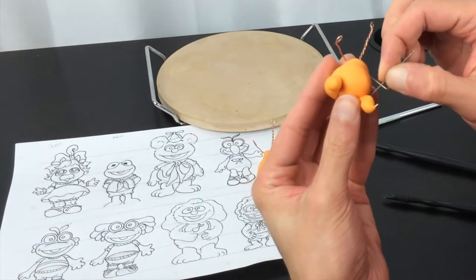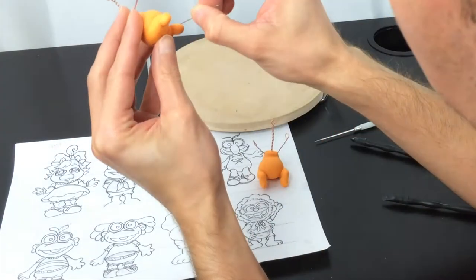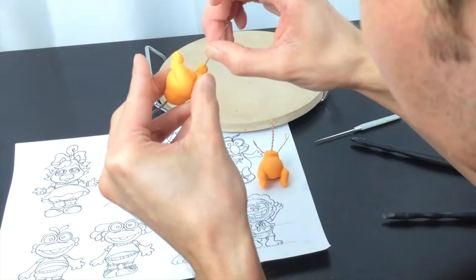Now is the time to create texture. So this is a chance to crack some areas that you want to reshape or exaggerate.